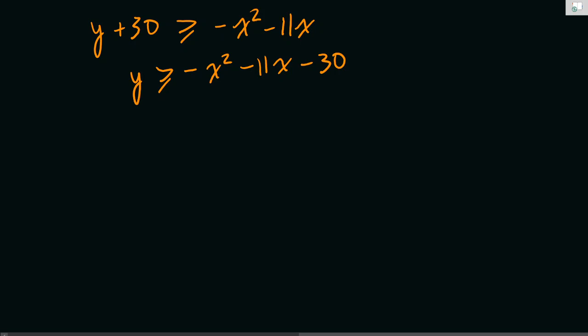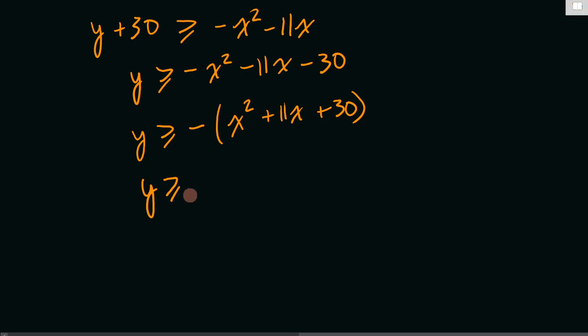Now, the problem with factoring this right-hand side is we've got a leading negative coefficient. And so a really good hack, anytime you've got a leading negative coefficient, is just get rid of it. Common factor it out. You really want to have positive leading coefficients when you're factoring. It makes the factoring step a lot easier. So this gives us x squared plus 11x plus 30, and 5 times 6 is 30, and 5 plus 6 is 11. So we can factor this really nicely, (x plus 6)(x plus 5).